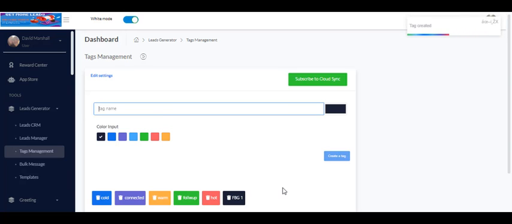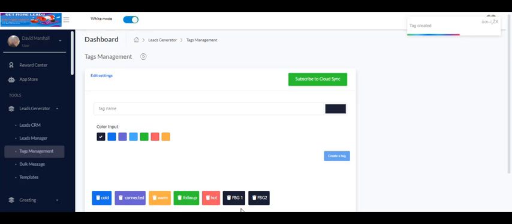Later on, you'll see in the training, I'm going to tag people in my Facebook group with FBG1 in order to bulk message them. And that will become clearer later on. So what I'll do, FBG2. Normally I'll create 6 tags, 7 tags, so that when I'm messaging, it's only 20, 30 at a time. And there's a strategy I'll go through in there. So let's create the tag there.